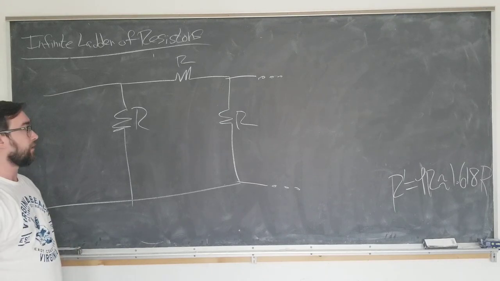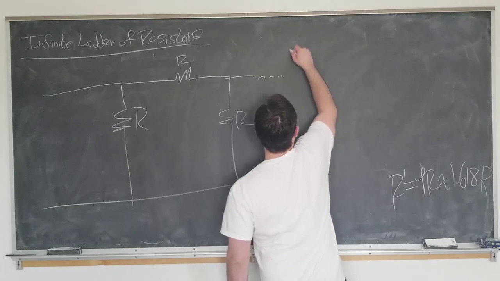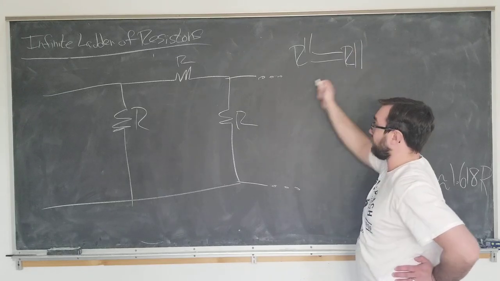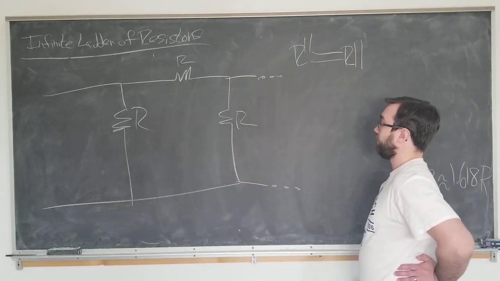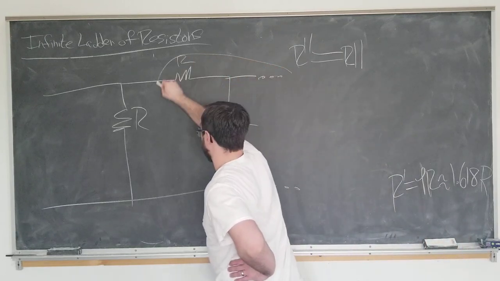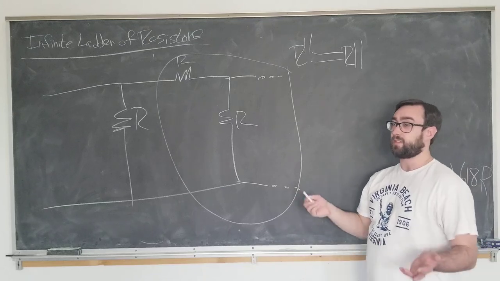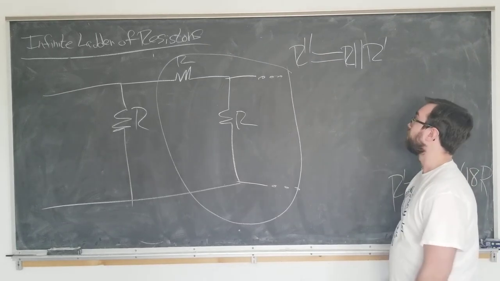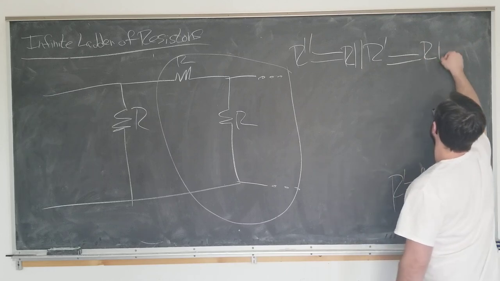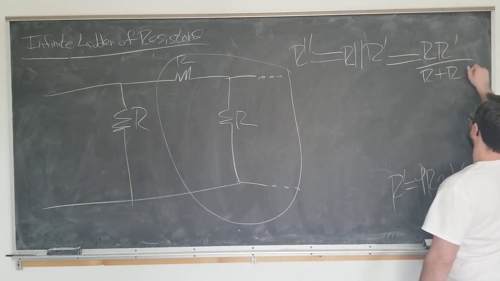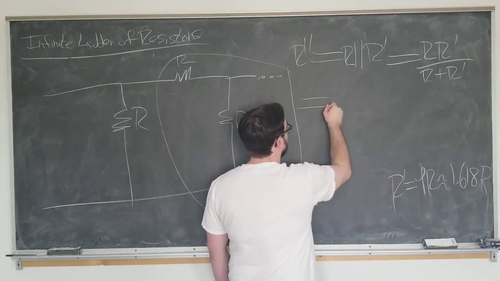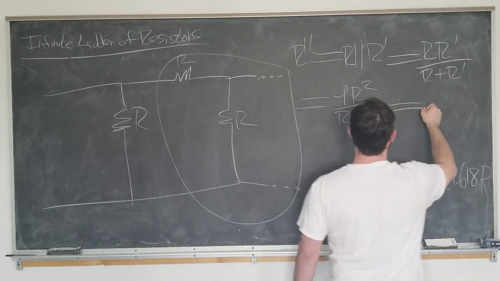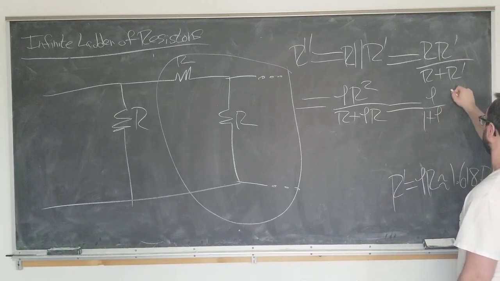Let's take a look at what we have here. We're going to call this r double prime. And we're going to note that it starts off with an r like last time, and it is indeed in parallel with the rest of the circuit. But here's where we can use what we know. The rest of the infinite part of the circuit is actually just what we discovered earlier as r prime. And now we can use the formula that we know from earlier. It's equal to r r prime over r plus r prime. And we can simplify this as phi r squared over r plus phi r, simplifying again, phi over 1 plus phi times r.